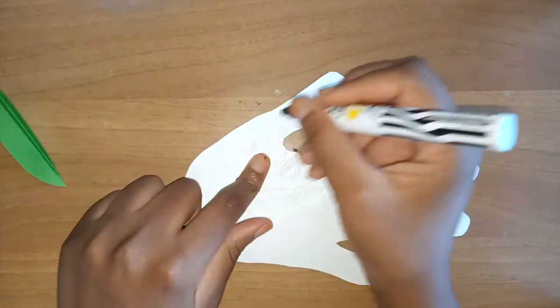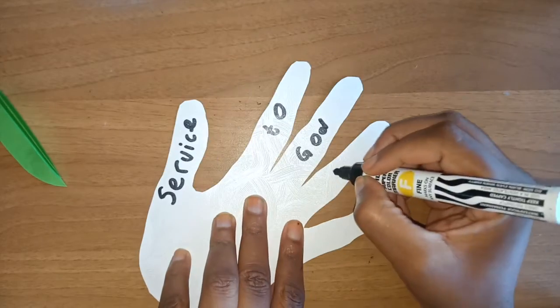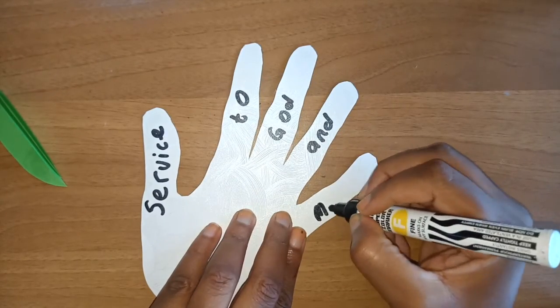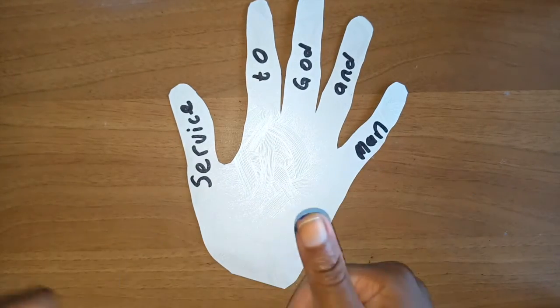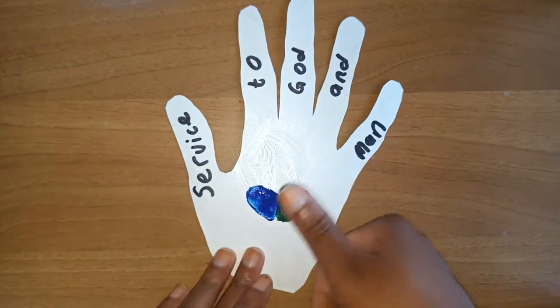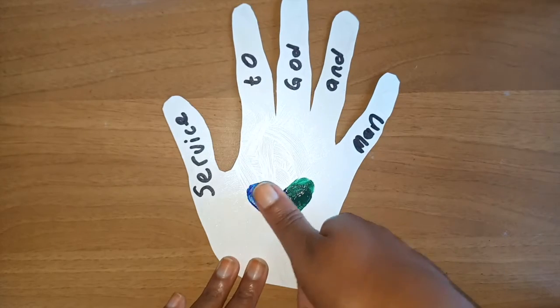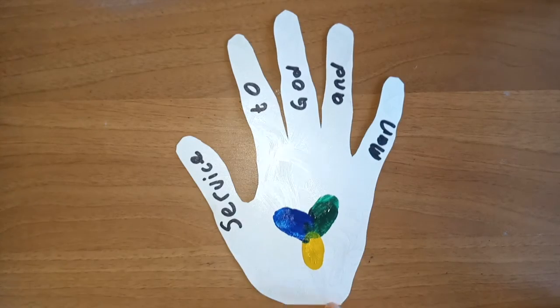On each of the fingers, you're going to write service to God and man. Then I decided to be a little creative and play with colors. So I just put some watercolor and I think I used poster colors on the palm of the hand and just make some decorations. I wanted to make a heart at first, but it didn't come out right, so I just played around with the colors just to make it beautiful.